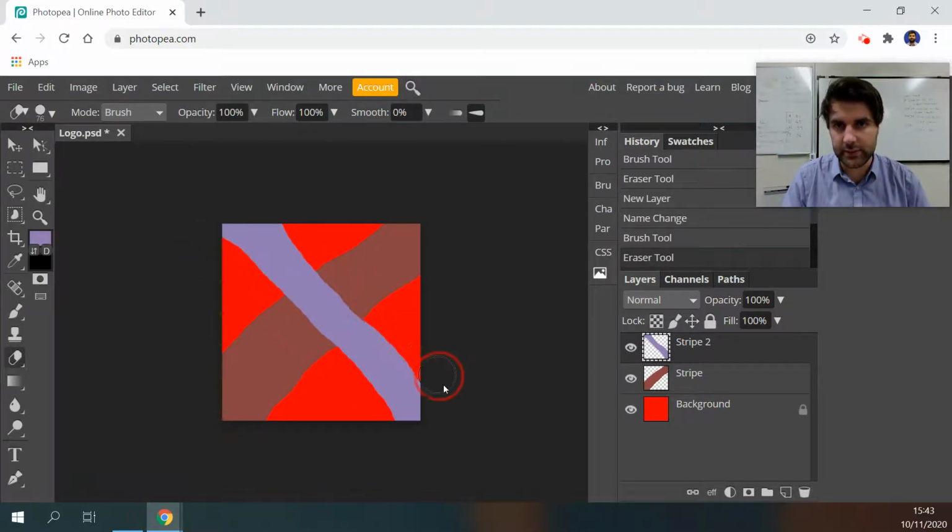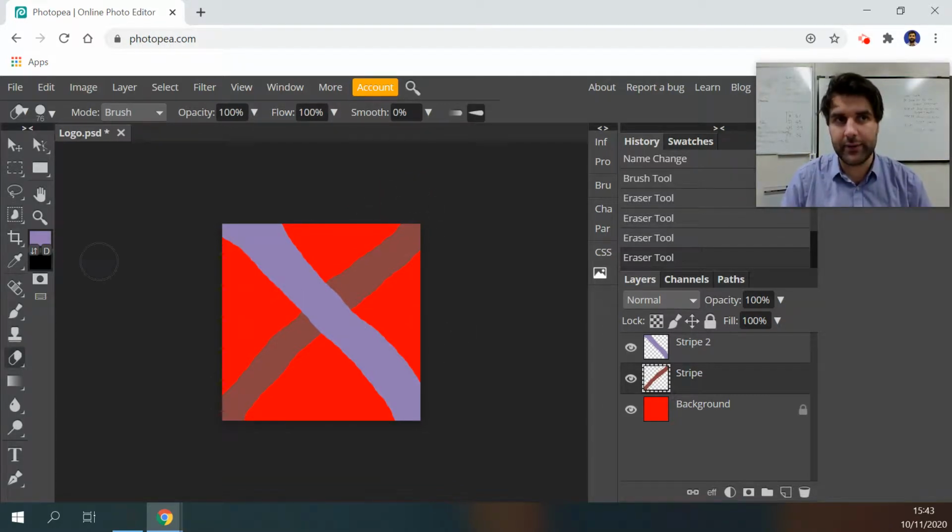This is crucial to a lot of image editing, keeping things on layers, keeping them organized so that you can come back to them at a later date and edit them. So I might want to have thin stripes. So I can come along and I can edit these stripes without having to edit the actual background or ruin any of the other image.